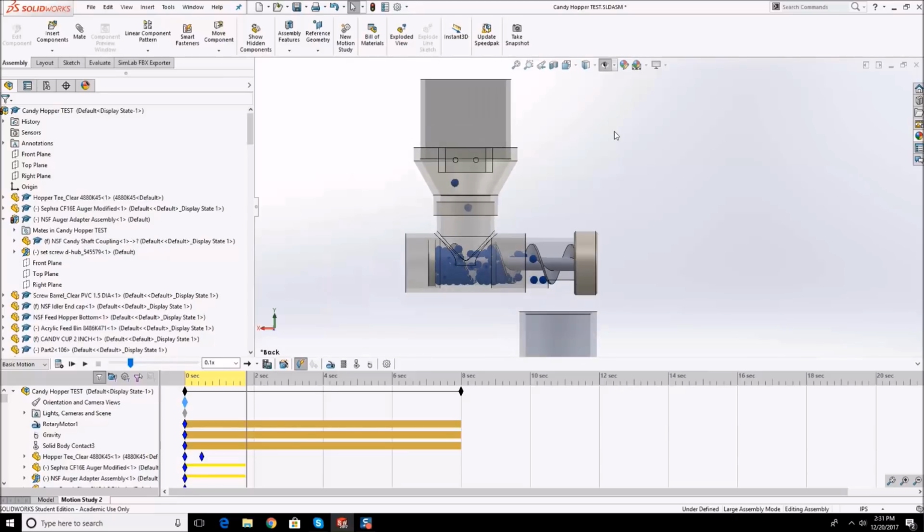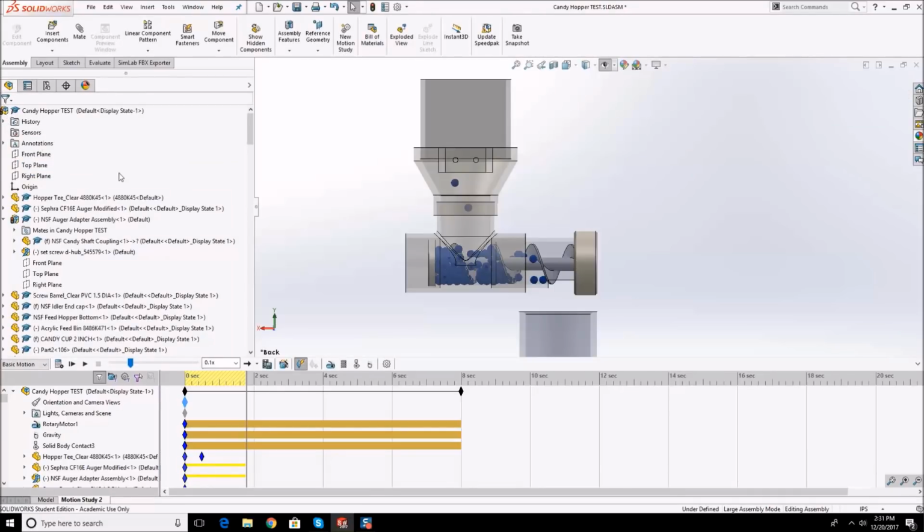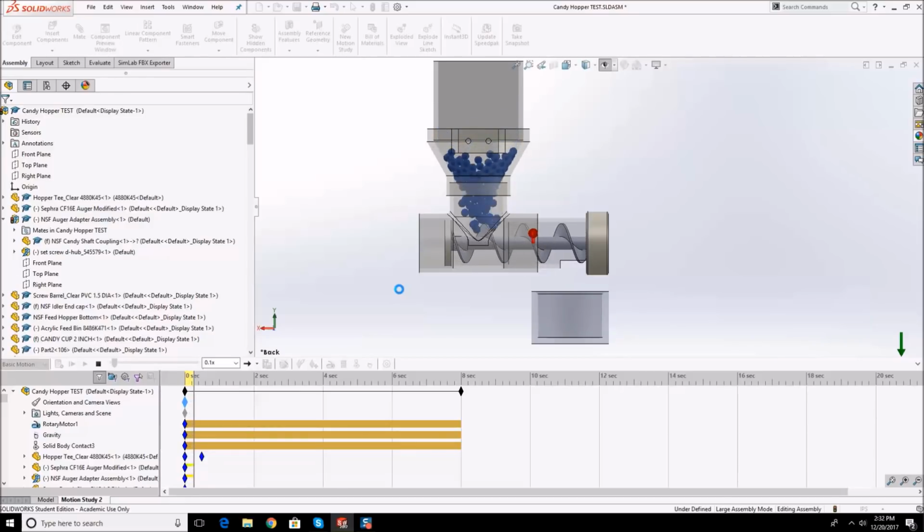When I was running this last night, I actually got it to work. I'm going to let up on the gravity a little bit and maybe make this 100 inch squared per second, and let's rerun it. That looks, there you go. Yeah, that's awesome. It's going nuts. Yeah. Let's do this. This is pretty cool. Just goes crazy. Now let's do this.